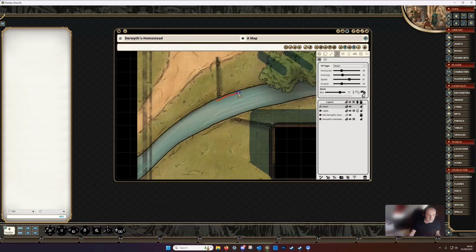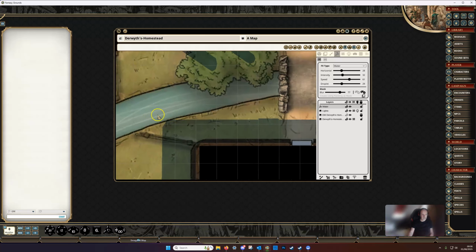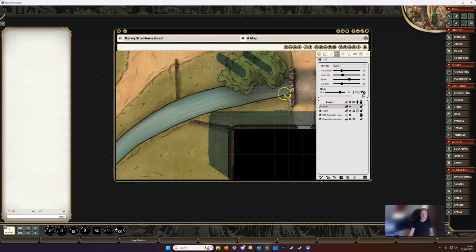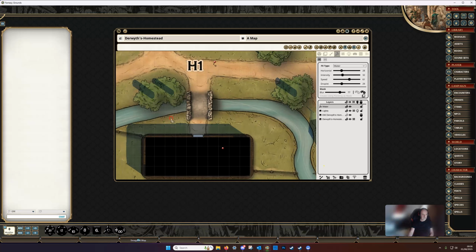So we just need to, again, add bits to it as long as we've got the add button up here, or the reveal area, and we can carry on and add more to it as we need. Obviously we don't want it over the bridge or the trees or whatever, so we can just draw around and add bits to our mask. And we now have a river which is flowing all the way from the edge of the map up to the bridge here, and you can carry on and do the rest of the river as well.